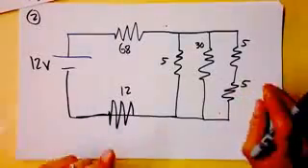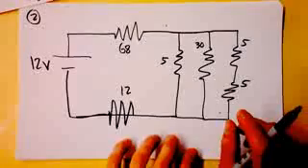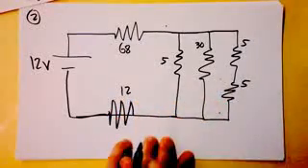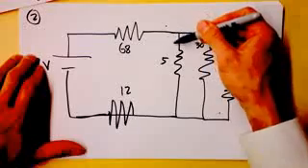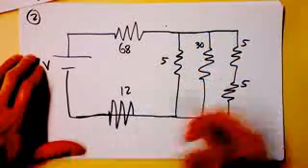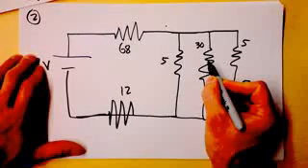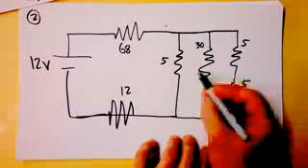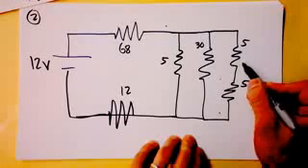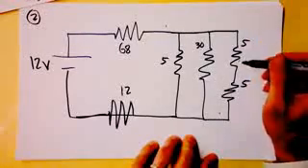Now, I first need to recognize, before I actually simplify it, that was just cleaning it up, what is the combination of resistors that I can analyze first. It looks like these 3 resistors are in series, but they're not because there's something in parallel with it. It looks like these 2 resistors are in parallel, but they're not because there's something else in parallel with them. In addition, it looks like these 3 are in parallel with each other, but it's not that simple because these two are in series with them.